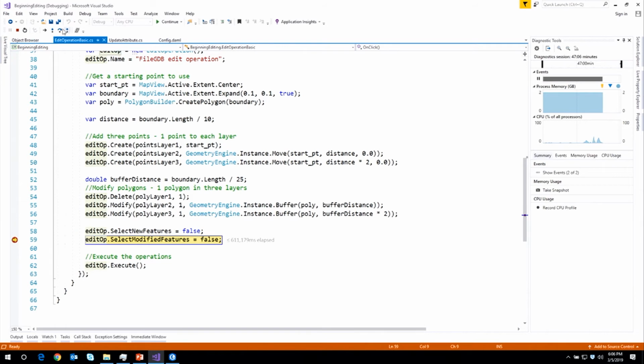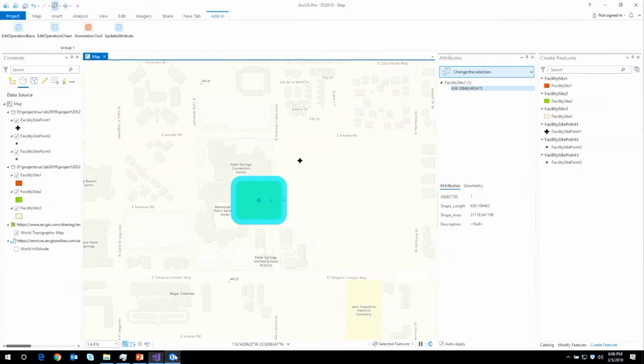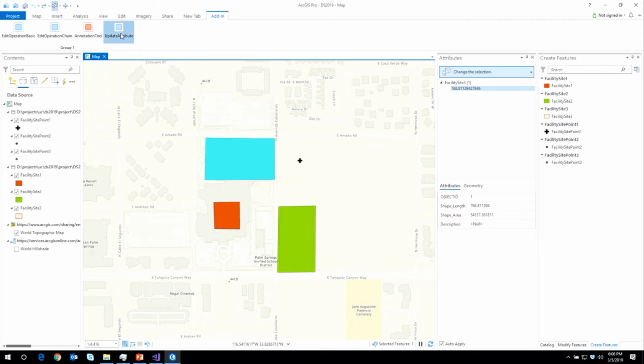Oh, what did I click? I clicked the wrong one. Let me do that again. Where are we? Update attributes, here we are. Oops, let me undo that. That was horrible. Update attributes. Okay, so then it puts the description simply in that field. So description, attribute. Okay, pretty boring stuff.